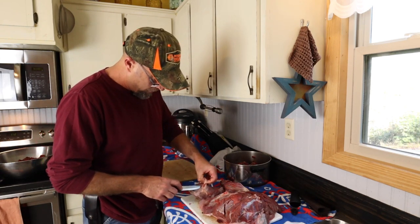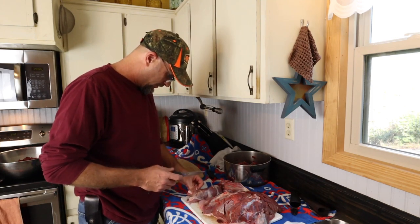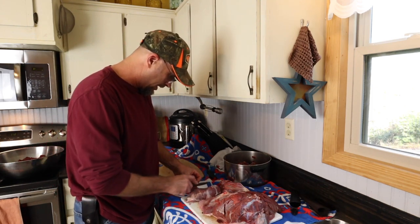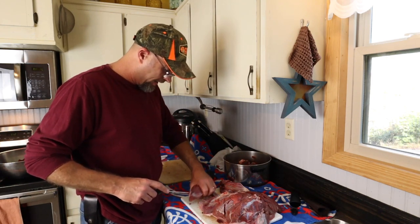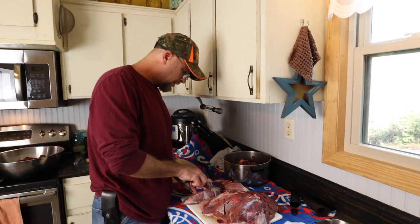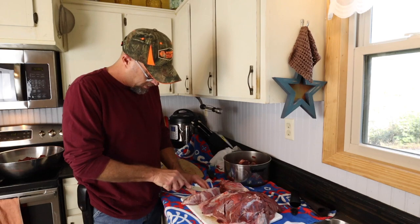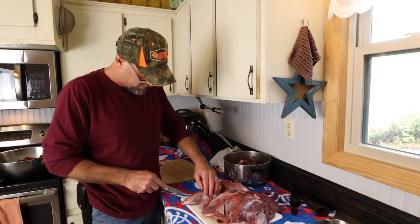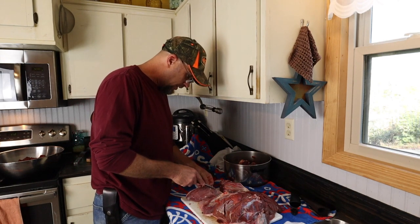So I just prefer to do it myself, and then I know exactly what I've got when I get it put up. I know that it's clean, and I know that it was actually the one that I killed. There's nothing wrong with a processor or people having a processor do it, but I just prefer to do it this way because it fulfills the whole circle in my mind. That's just the way I like to do it.